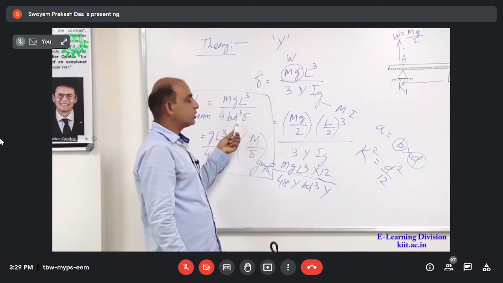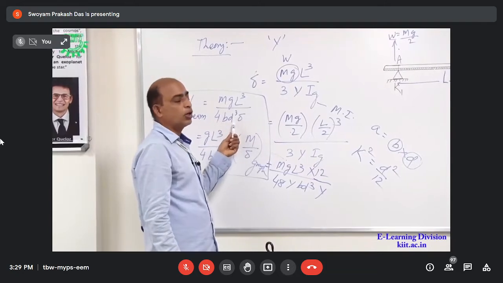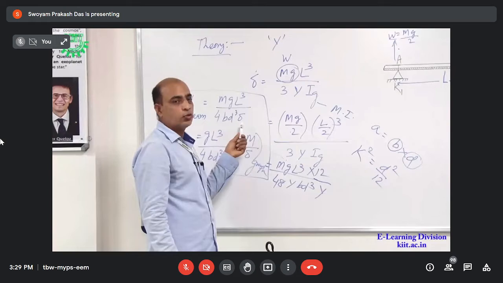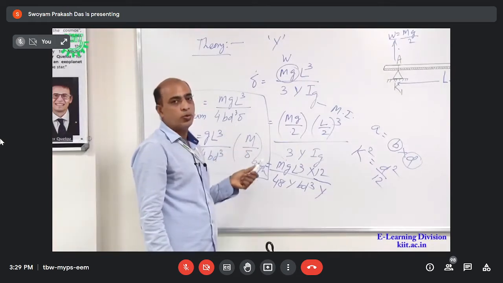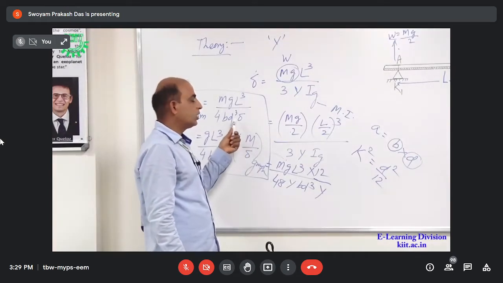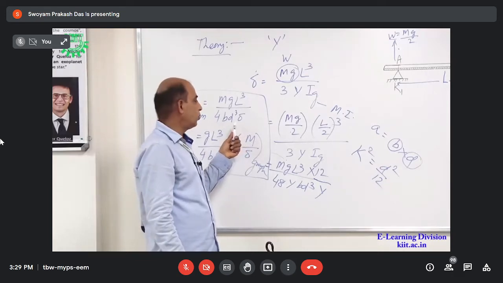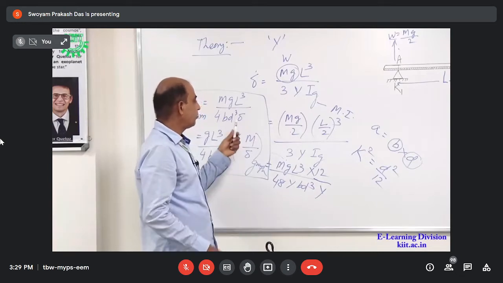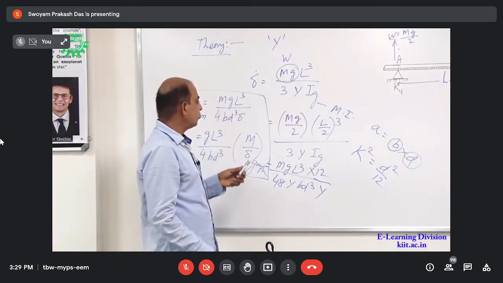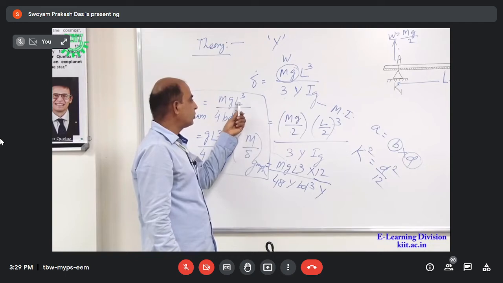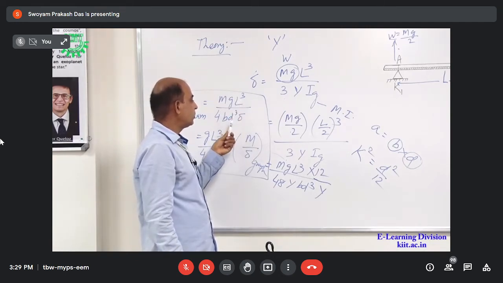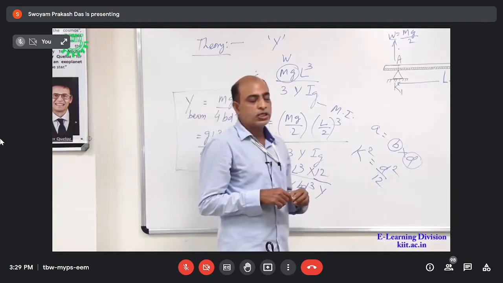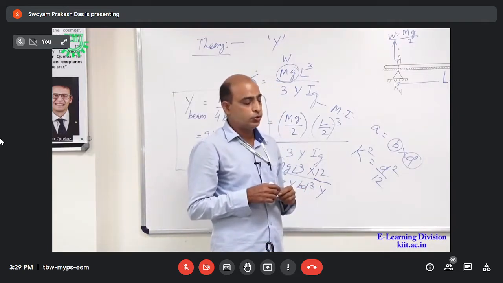Similarly, in the denominator we can see there is a third power of depth or thickness. So any error that we make while measuring with the help of a vernier caliper gives a high value of error in finding the Young's modulus. It will hamper the entire result. So we have to be very careful while measuring length and D especially. Then we will come to our experiment following a proper procedure.